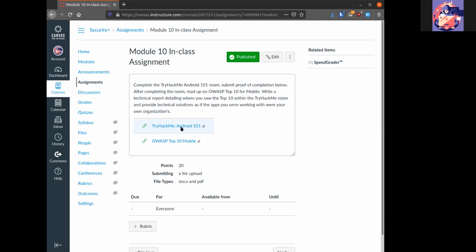So you'll work on that room as you work through it, look at the top 10 from OWASP and see what did you find? What vulnerabilities or what challenges matched what in the OWASP top 10 for mobile. And again, if this room is not available, just find another one that is, and you can do the same exact lab. But I'm not expecting pages upon pages of reporting. I'm really talking more of like paragraphs, because I get it. This isn't an English class. This is hands-on. You're learning.